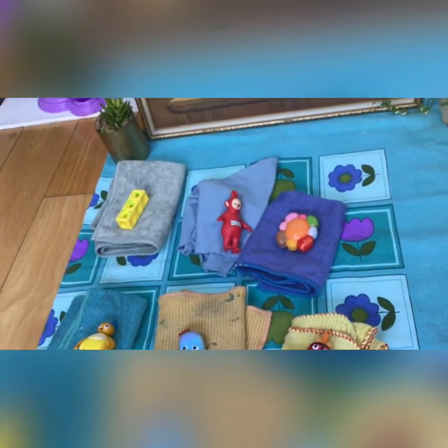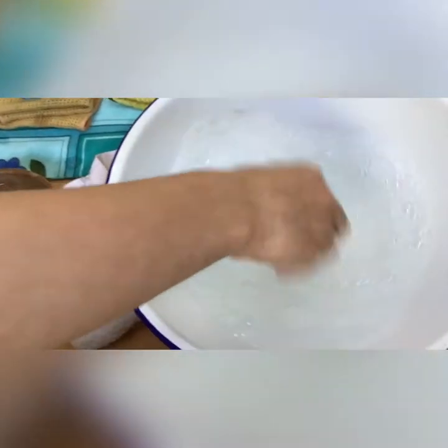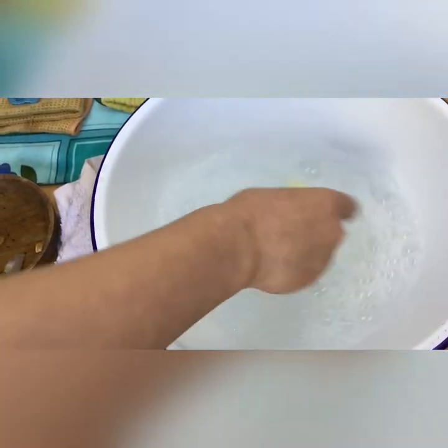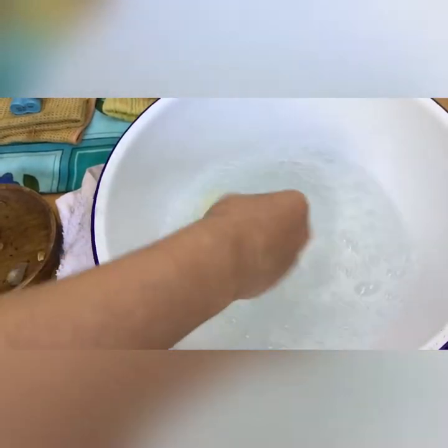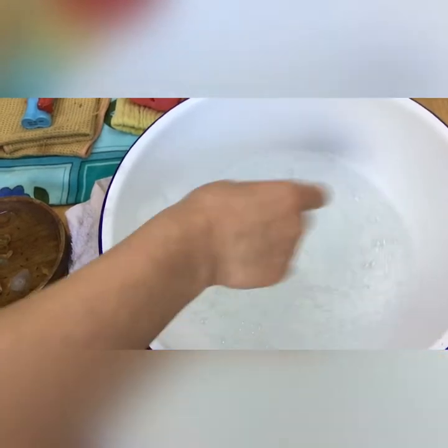We can maybe just put it back in our lovely unicorn water. Okay. Give it a rub. Rub that green, nice and clean. Look at the bubbles coming now, do you see? If you're at CBeebies Land, you can get unicorn soap and it will smell lovely. So if you're driving to CBeebies Land, which takes a long time, about 3 or 4 hours, and it makes awesome cool bubbles in it.